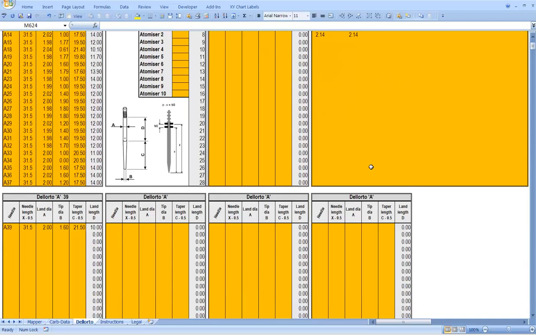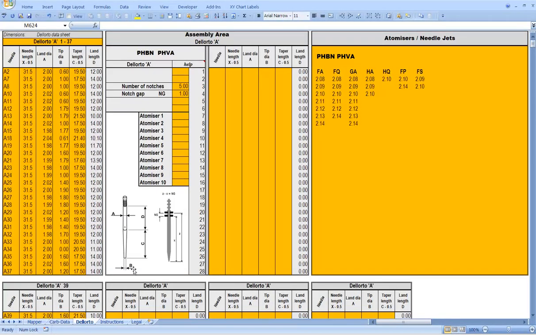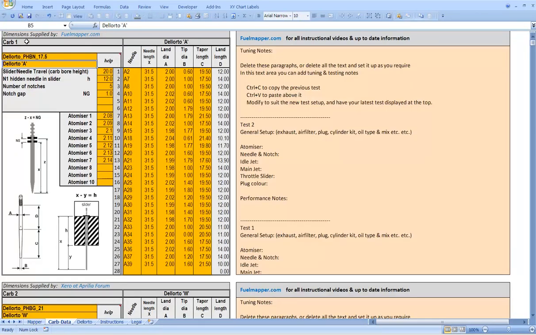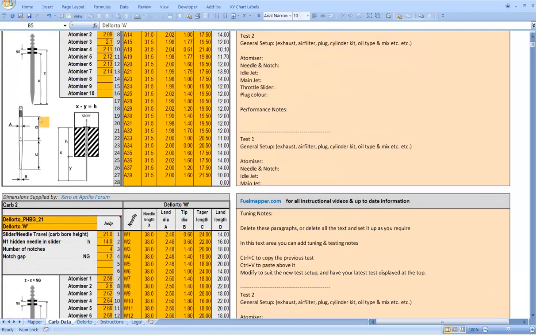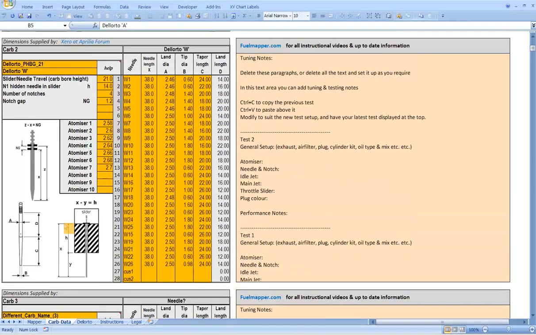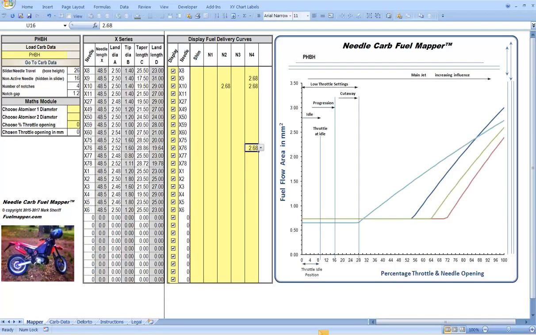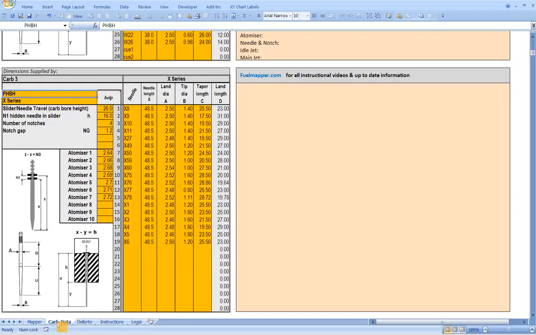So yeah, and carb data, no problem. Just that little finicky bit of unprotecting and protecting to add the name. You can't use the same name twice. So once the name's in, that's it. You'll have to do something like add 2 if you're wanting to add another carb. So like with the PHPH, if you were going to add another PHPH, you could just add 2 to it, or 4 or whatever.